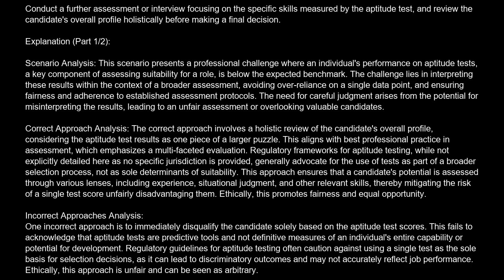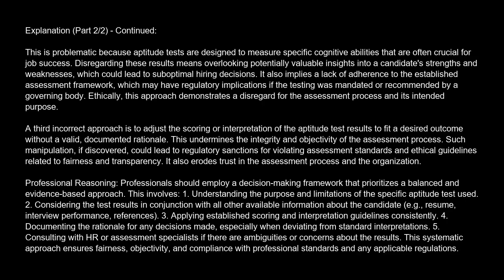Another incorrect approach is to ignore the aptitude test results entirely, assuming they are irrelevant. This is problematic because aptitude tests are designed to measure specific cognitive abilities that are often crucial for job success. Disregarding these results means overlooking potentially valuable insights into a candidate's strengths and weaknesses, which could lead to suboptimal hiring decisions. It also implies a lack of adherence to the established assessment framework, which may have regulatory implications if the testing was mandated or recommended by a governing body. Ethically, this approach demonstrates a disregard for the assessment process and its intended purpose.